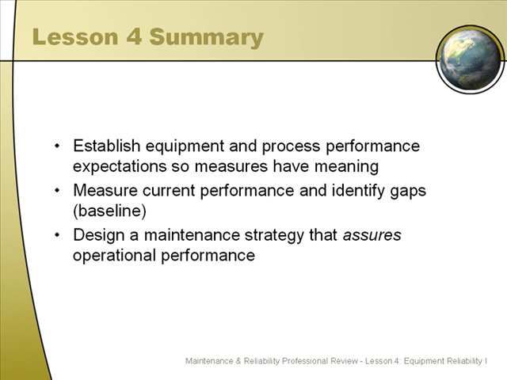Third, we're going to design a maintenance strategy that assures operational performance. In other words, if you know how to measure it, you know what the problems are, and you have a plan for getting rid of them, then if you work together with maintenance and production, you're going to eliminate those failures if you keep at it and you stay focused on the ball.